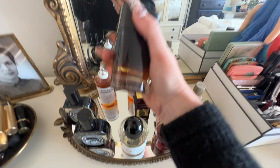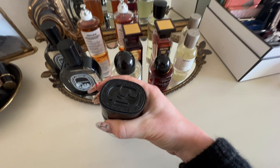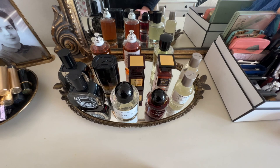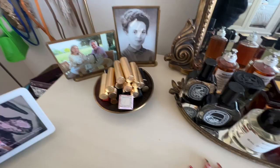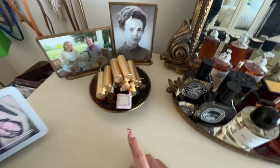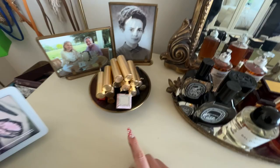This Diptyque fragrance, I feel like no one talks about and it's so good. I don't know how to pronounce it, but it's like Saint-Germain — named after the address of their original store on Saint-Germain Street in Paris. It smells amazing. It's supposed to be formulated to smell like the store, which is crazy. Then over here, I just have my little lighting from CB2. This is kind of my other overflow lipstick tray, which you can see is heavily dominated right now by Lisa Eldridge.